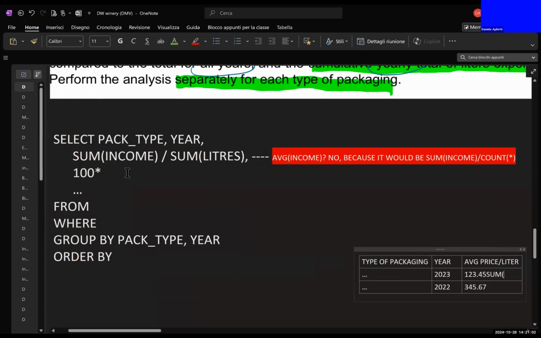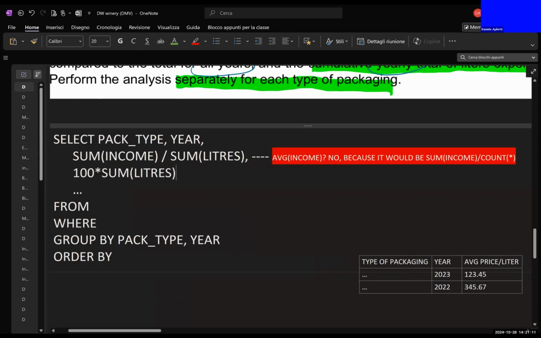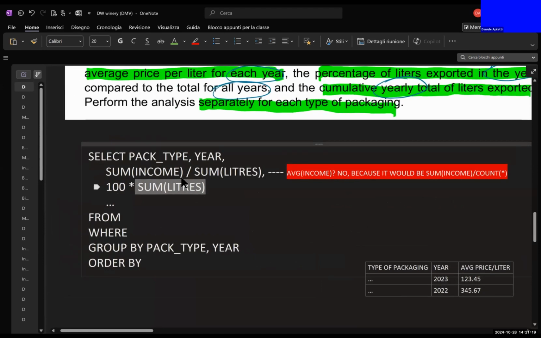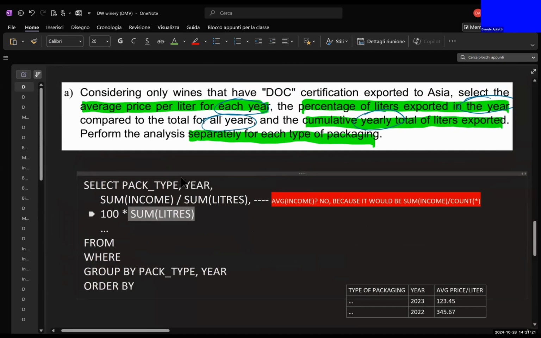So that would be very easily the sum of the liters. This is the amount of liters sold in each year. And so that is exactly this first part of the query, liters exported in the year, in the current year.